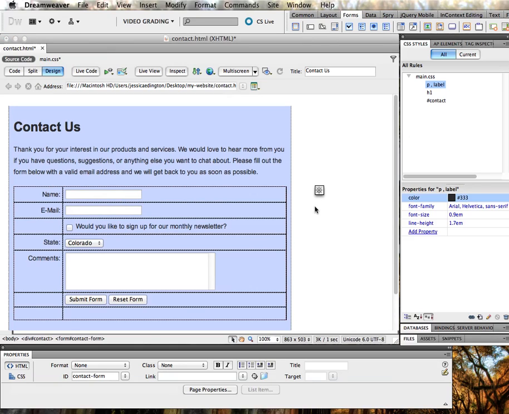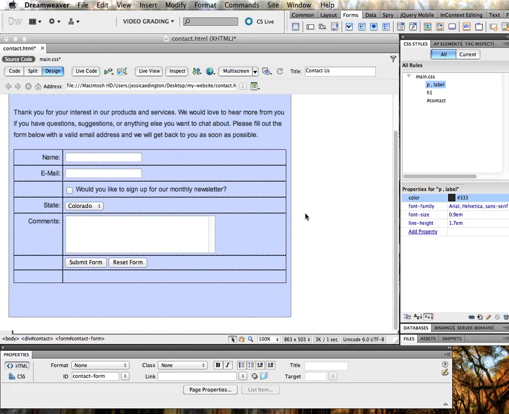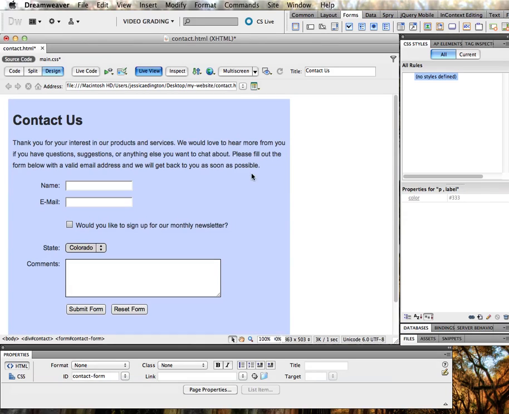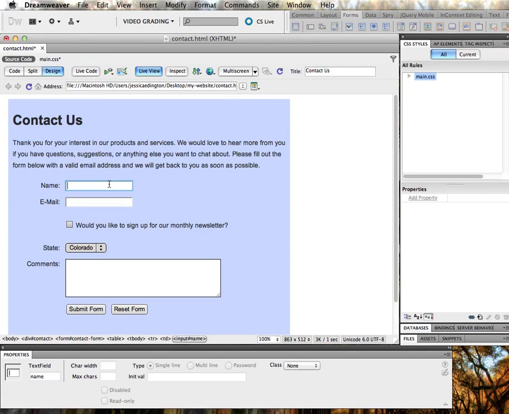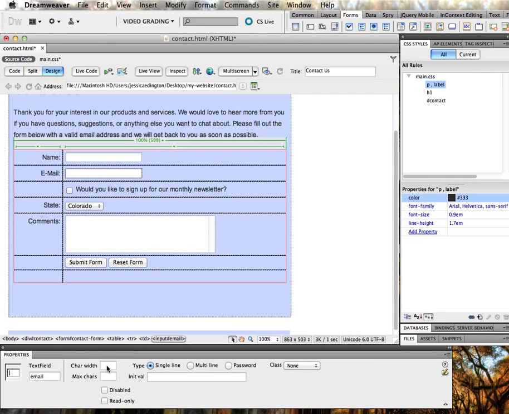And now we just need to figure out how to actually make this contact form submit. If I go to live view, this is what it looks like. So people can type in their information, and it looks like it is working well, except for you can see emails are probably longer. So this is where I might want to come back in and choose this and say the character width, maybe I want it to be 50.